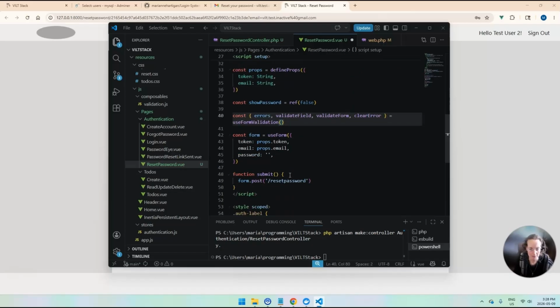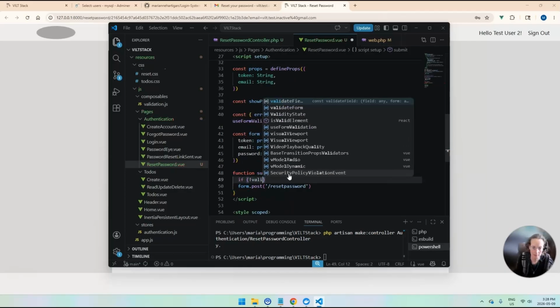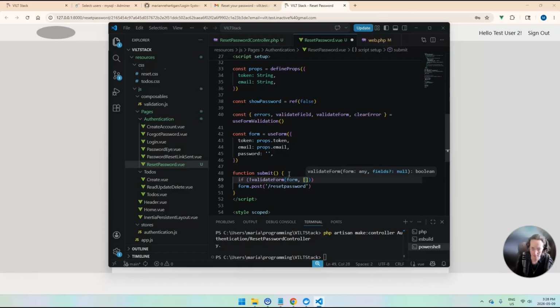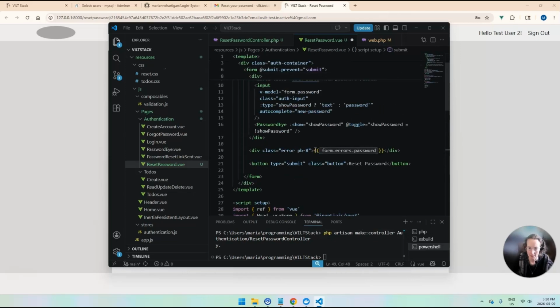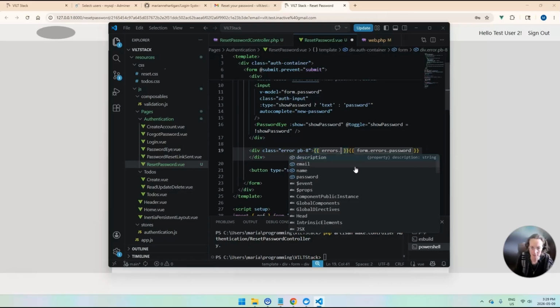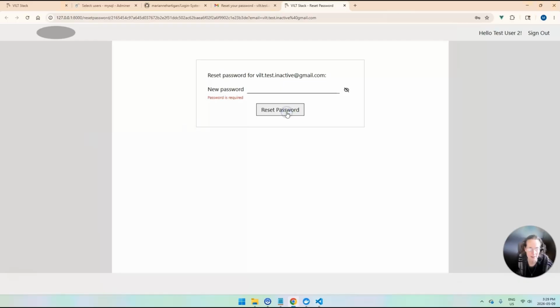We'll change the submit function. If not validateForm, return. And then we'll just put those errors up here for the front end. Front end errors are called by just saying errors.password. Save. And let's test it out. All right, that was fast.